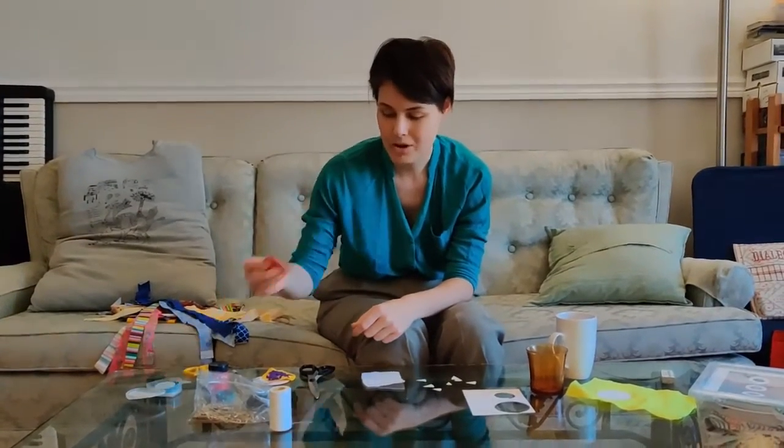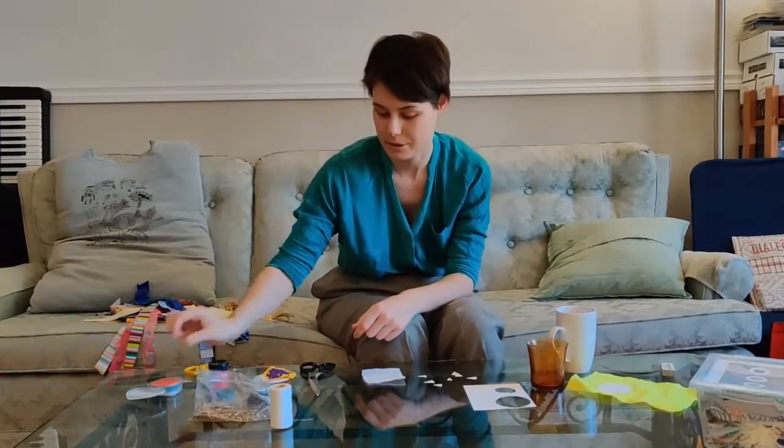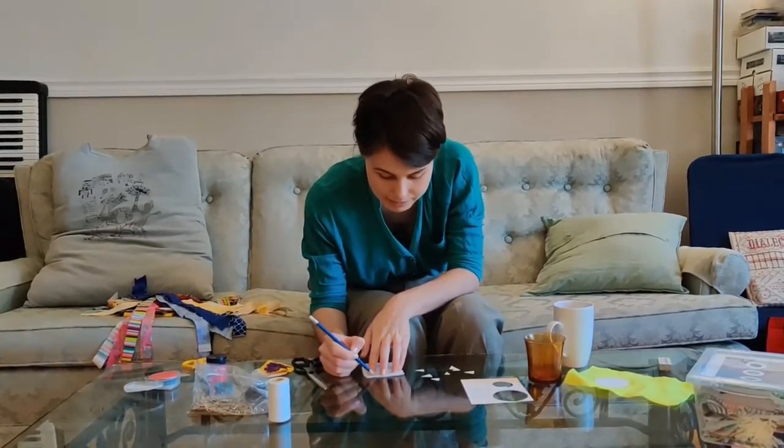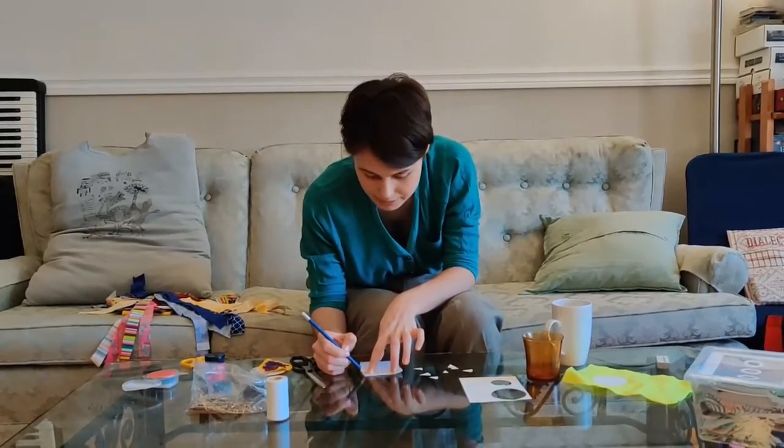And they're pretty small, so I think my chalk might be a little bit too big, so I'm going to trace them with a pencil. And then when I'm done tracing them, I'm going to cut them out.